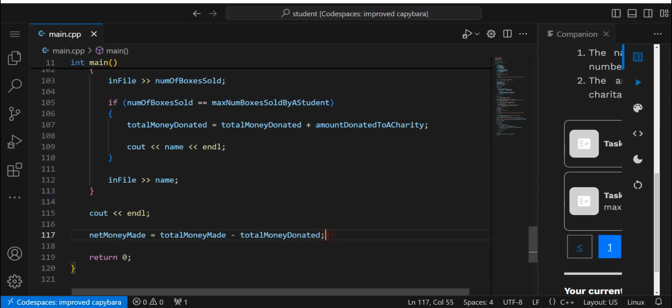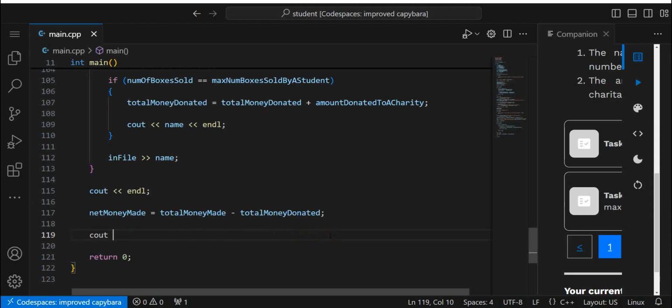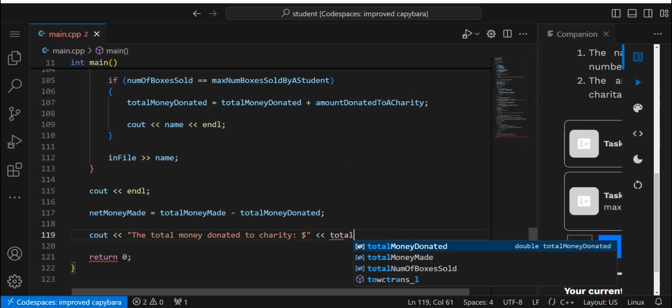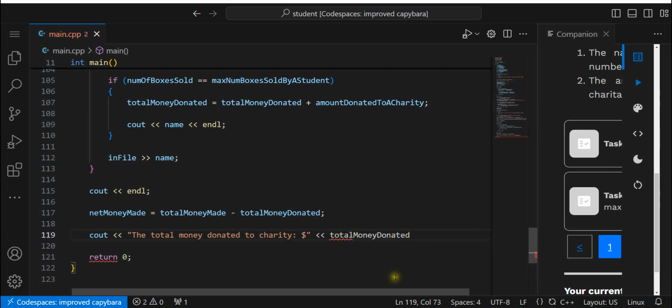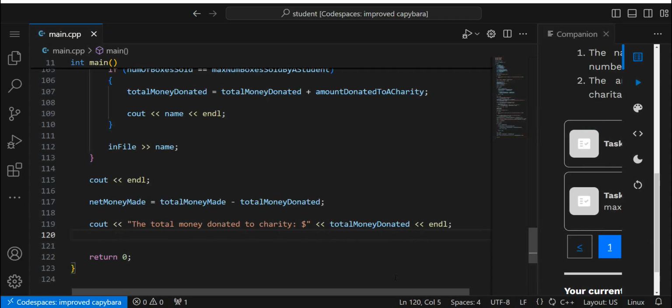And we got the, let's see. So let's go cout the total money donated to charity, and this time we're going to use the dollar symbol and we'll use the variable total money donated and endl. Alright, looks good.